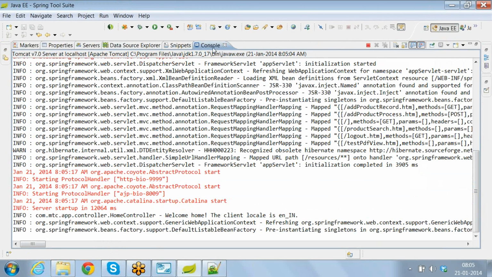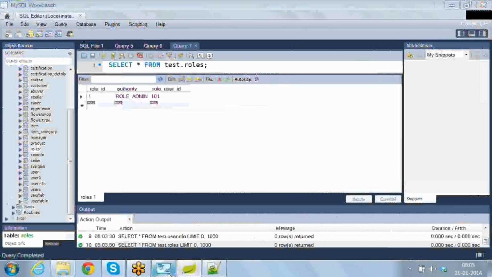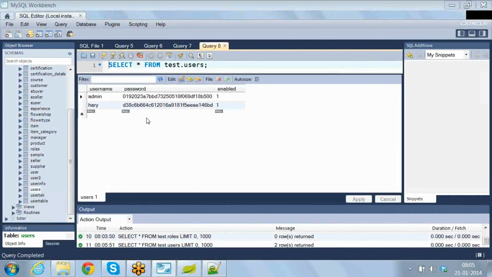So how do you know whether it's working or not? Here we'll do one thing. I'll delete all the rows, then we'll know whether it's really working or not. Actually, it's working because I gave Harry details, but Harry's role is not admin, right? Yes. Let me delete them.